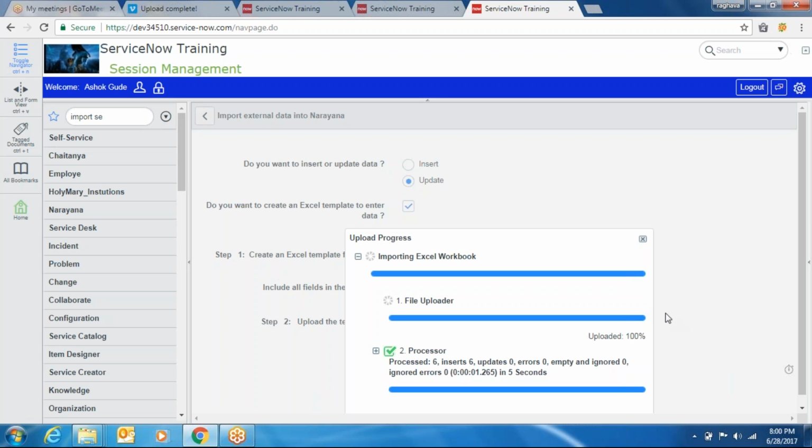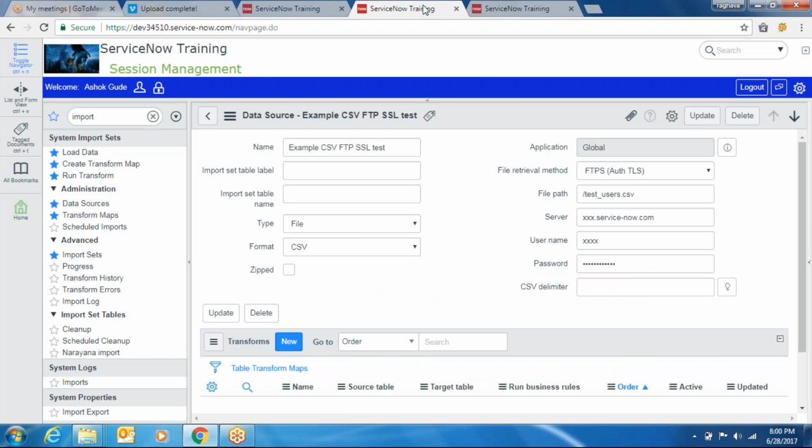Loading took more than 2 minutes. Still it was loading. Yes, this was a file.